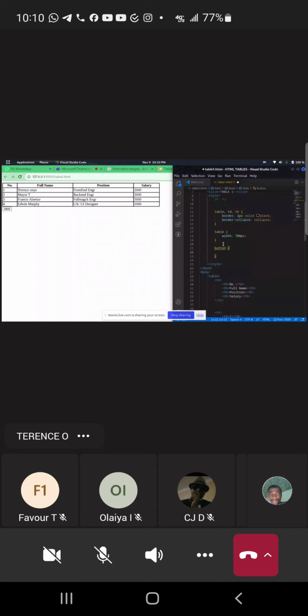Button width of 50. Let me give you width of 10%, and I'm going to give it click.